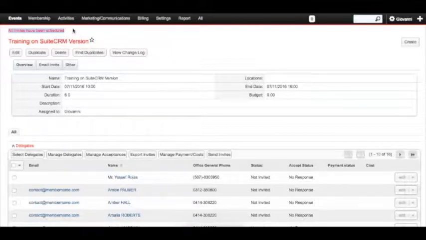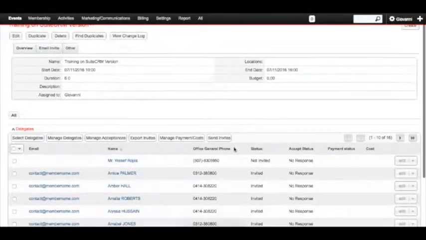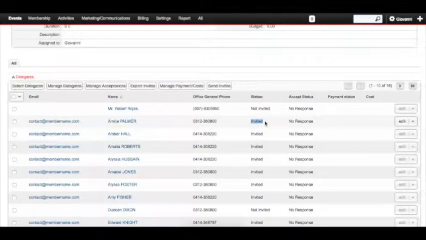So every 10, 15, 20 minutes, as you set in the scheduler, the emails for the events will be sent until the scheduler has run. The status of these delegates will be not invited. Later, we will see that it will change and turn into invited. So let's refresh the page and see if the emails have been sent. You see that here the status changed into invited.